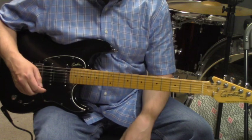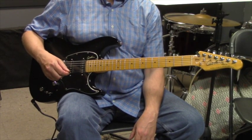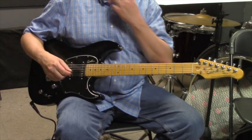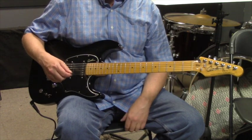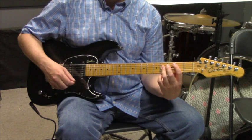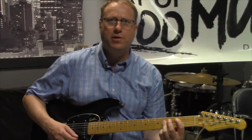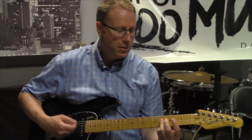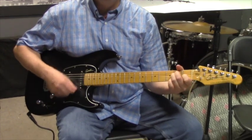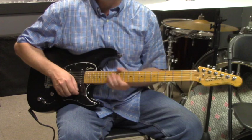Riverboat Fantasy. This one is kind of a fun song that we threw in last minute. I know people have been sending in things saying we're not sure what the chords are. We're just going to do it as a standard 12-bar key of E to keep it nice and simple for everybody. Great little Wilcox song. I've had the pleasure of seeing Wilcox many times, from the 80s to just last year, as a matter of fact, somewhere in Oakville. So, fun little song. Now we're just going to do that sort of thing for the beginners.